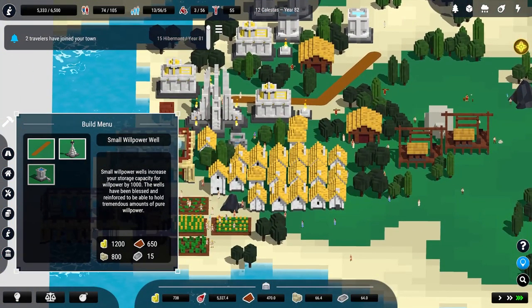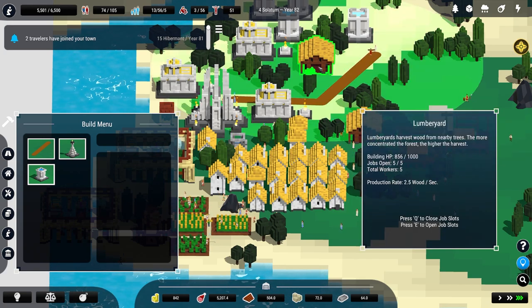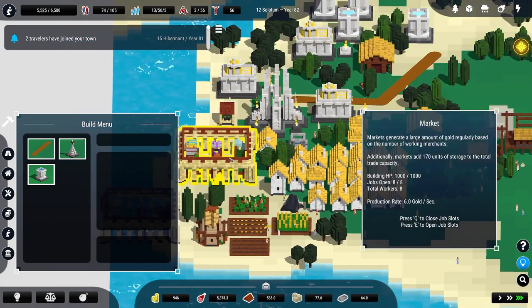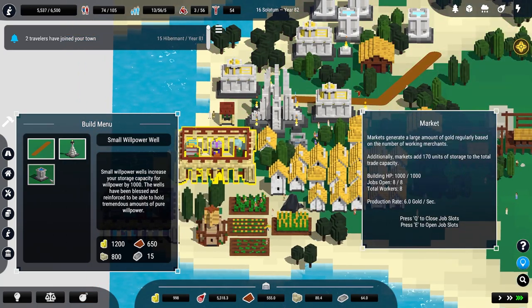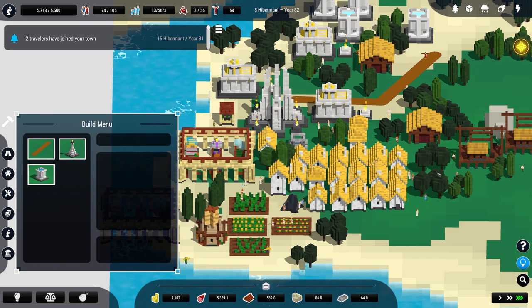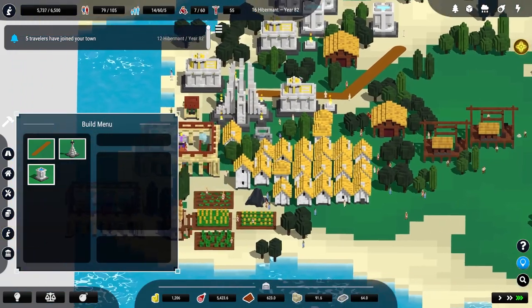650 wood. I mean, it's a lot of wood. It's a lot of wood. Do I want to spend any of my points? Not particularly. 800 stone. My giddy aunt, that's a lot of stone that we need to get. That is a heck of a lot of stone.